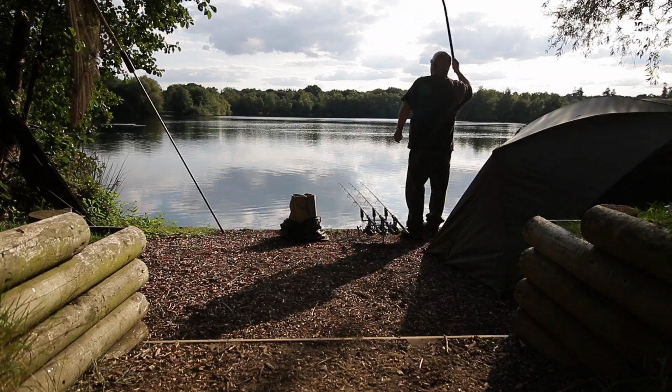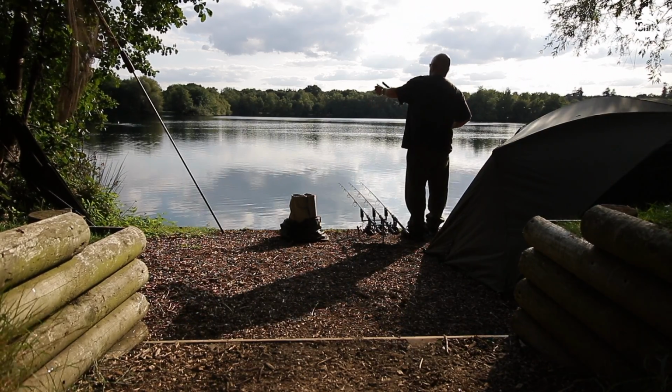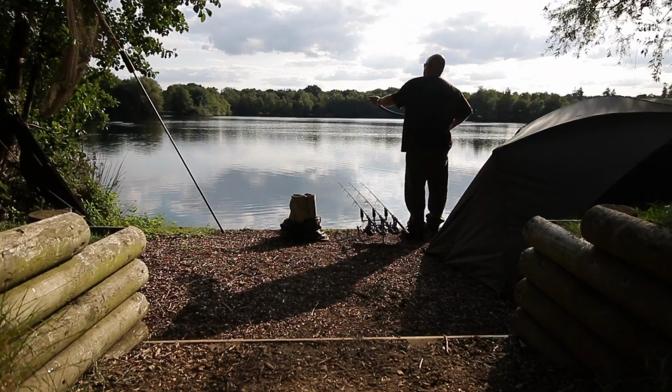What this is for, the guys who want to attract the fish into the swim. A little edge. When there's lots of bait going in a place or you're not seeing the fish, try this little trick that I do. I do it with all my baits now. I even do my hook baits as well. I cure them up. So the process is, get them out of the freezer or the shelf life.